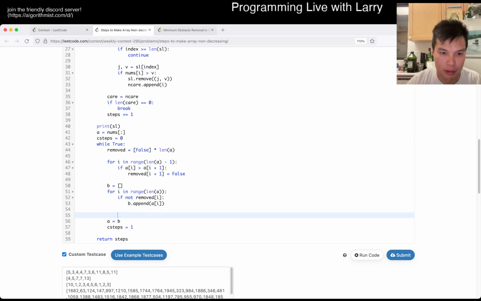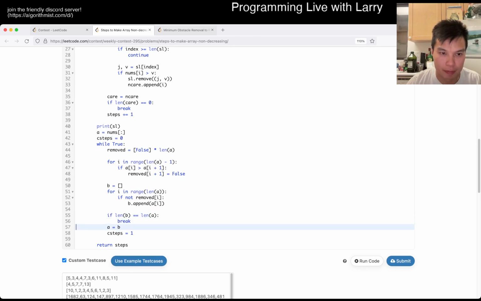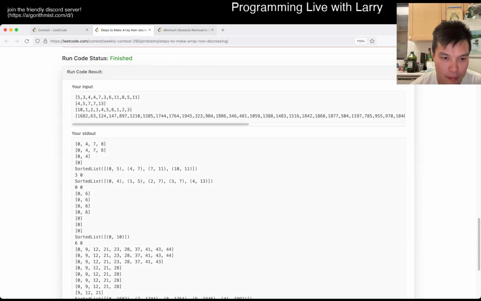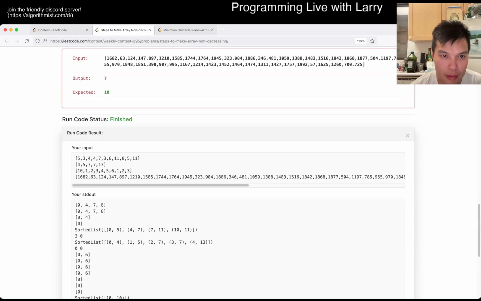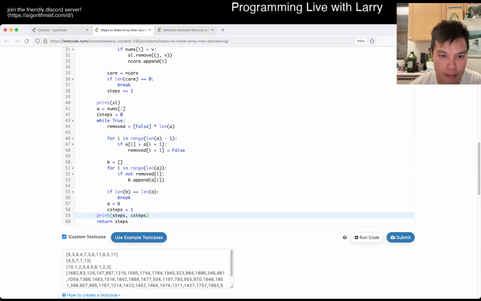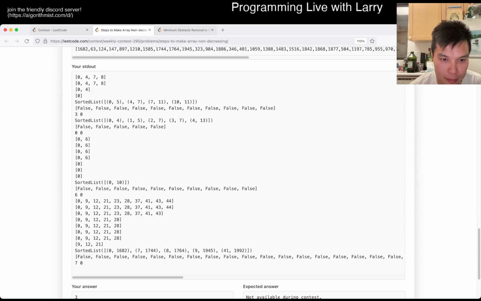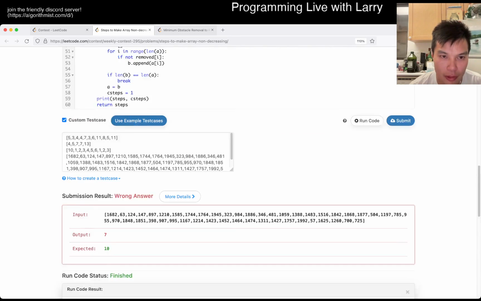If length of B is equal to length of A, we break. Okay. Would I not increment? I mean, this is just awkward. Okay, so this is just brute force.